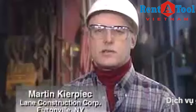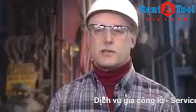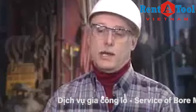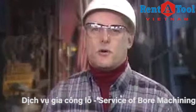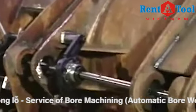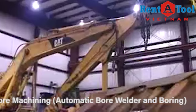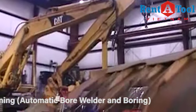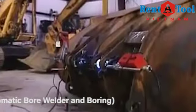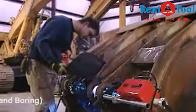We used to have another system here. It sat in a corner for about 10 years because nobody was willing to use it. It took so much time to set it up, and it was an extra setup. The Bore Repair system is a lot easier because it's a one-step system. You set up one time, you go in and bore your hole out a little bit to clean it up, set up the welder and build it up to undersize, and then you can turn it back out to proper size. It's a whole lot faster and a whole lot easier than the old system we used to use.